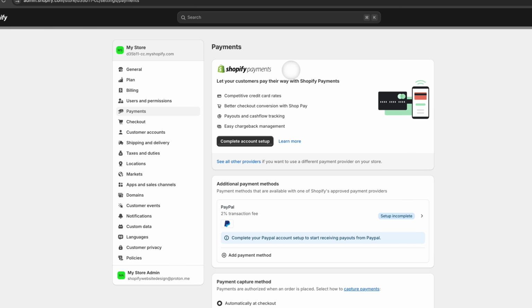To highlight this, you for example do have Shopify Payments as a payment provider, which is super cheap in terms of fees and actually also has a lot of different payment options. So for example with Shopify Payments, you right away get Visa, MasterCard, Apple Pay, Google Pay, and a lot more. However, if you still want to add other payment options like PayPal or Amazon for example, you can easily do that inside the editor. This is also going to give you some more advanced options like crypto and Klarna, Afterpay, and so on.